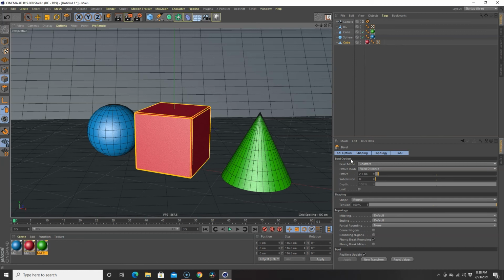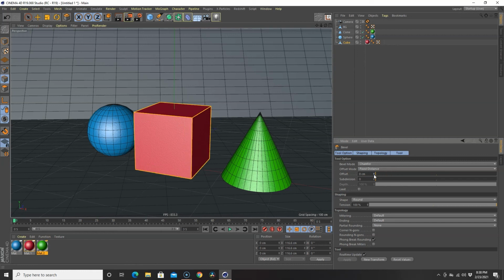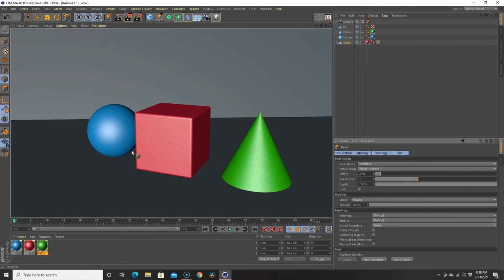Now we have a little bevel. If you notice over here, you have some bevel options. You can change the bevel. You can add more subdivisions. And now we have nice edges on this cube instead of those hard razor sharp edges, because nothing in life has razor sharp edges like that. So now we have a little bit better looking cube.